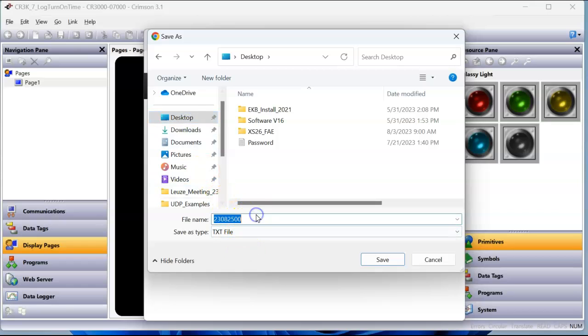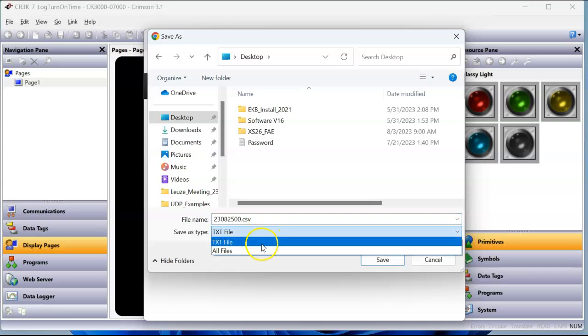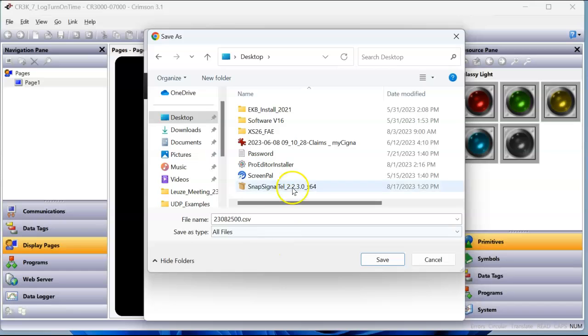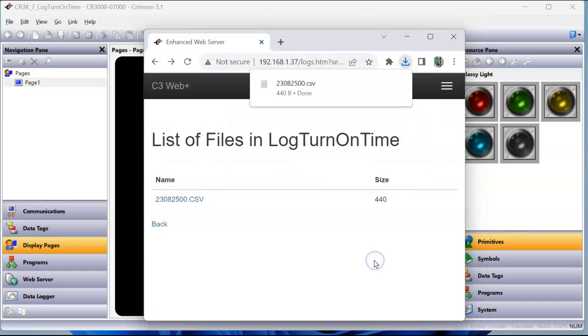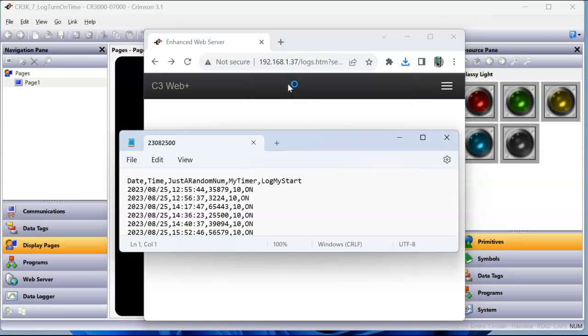And of course, when you open this up in Google Chrome, you've got to make it be a CSV file there. And then down here, Google Chrome likes to make everything a text file, so I've got to choose all files. I'm going to save this to my desktop, and now it's going to download. And now if I open it up, isn't that fascinating? It should open with Excel.